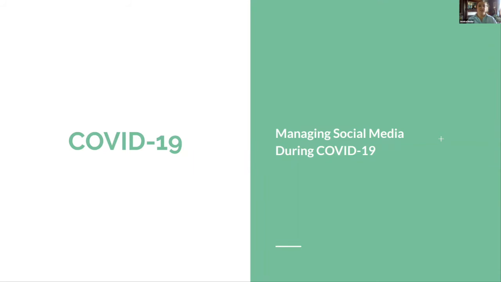So now I have just some tips that I've gathered, paying attention to what's going on in marketing, what's going on with social media, and how you can really manage your social media during this time when everything's changing on a day-to-day basis. But because of that, people are on social media right now maybe more than ever, because they want to know what's going on in the world. They want to know what's going on in their town. They are at home. Maybe they're out of work now, so they don't have as much to do.